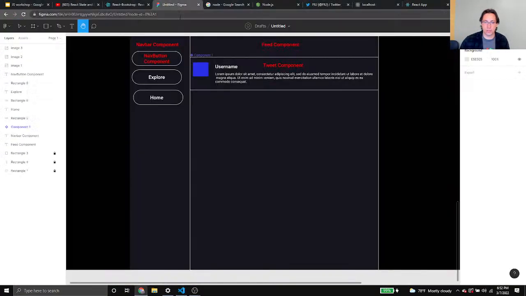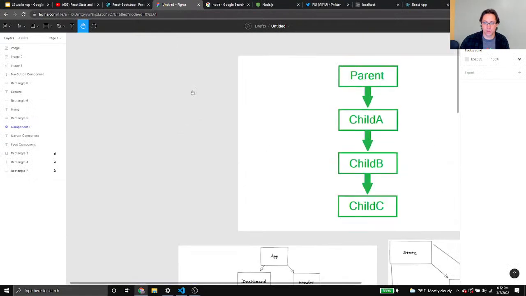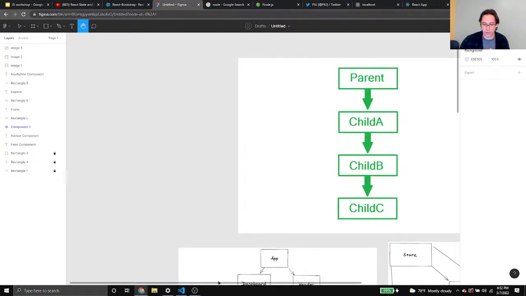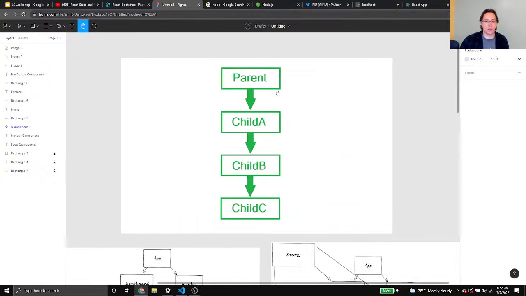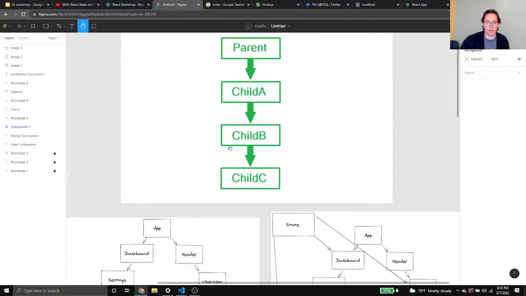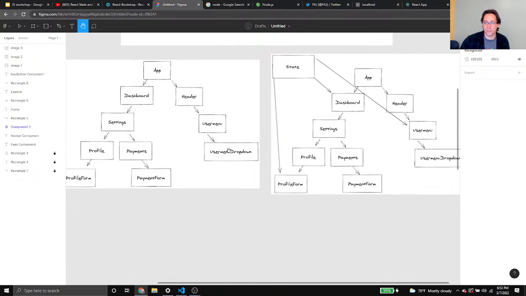I think in my Figma I had some stuff. So like props, you can only pass props downwards. Like if you had your name, you could only pass that downwards. You can't pass the name variable to child A and then back over here. It only goes down. So if you need to pass something to child B, you have to write it from child A or the parent. Nothing goes upwards.